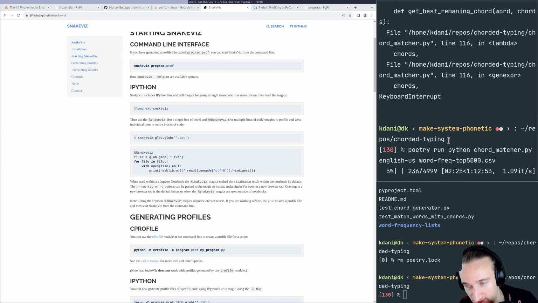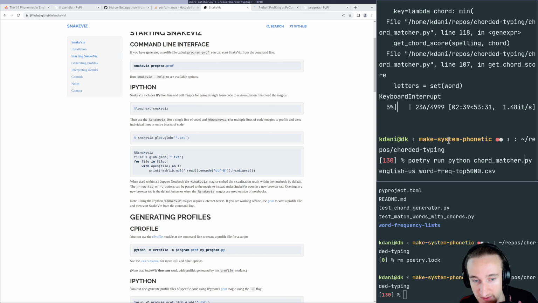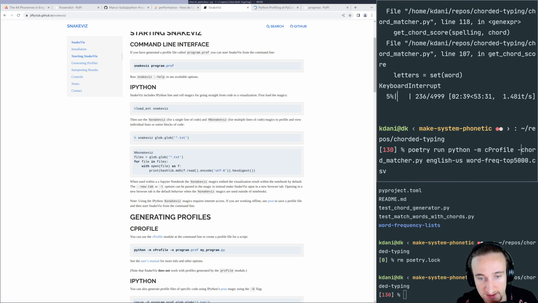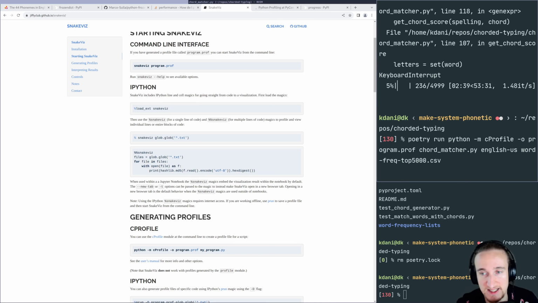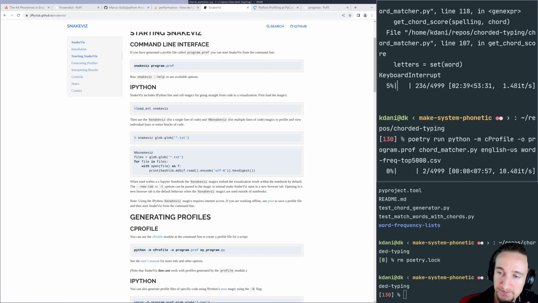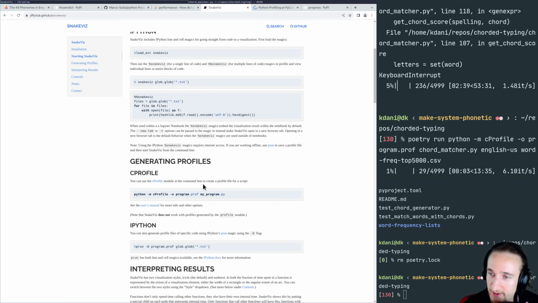So I can just do python -m cProfile -o program.prof. And I'm not going to let it finish, of course, because I don't want to wait 3 hours.